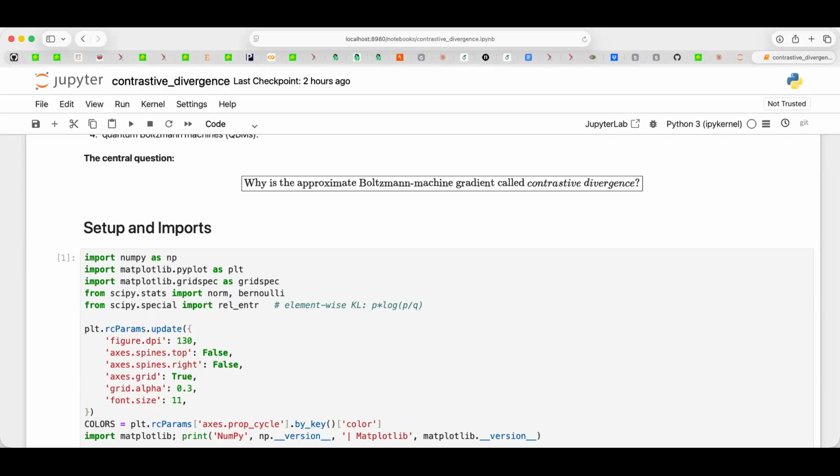But let's bring up the Jupyter Notebook. So there is an additional Jupyter Notebook in the lecture notes today, which I just call contrastive divergence. So one of the things I just wanted to say a little bit about, if you look at the Boltzmann machine, so what we put up now applies to the way we calculate the optimal parameters for a Boltzmann machine.